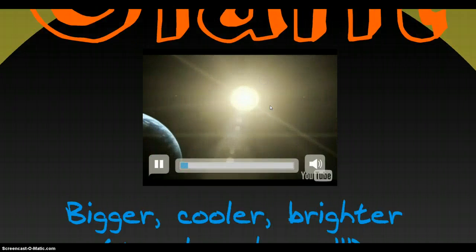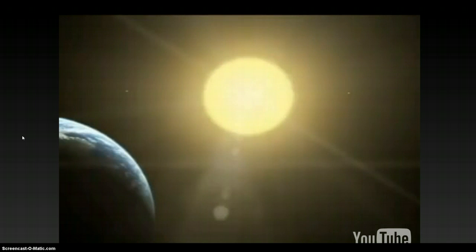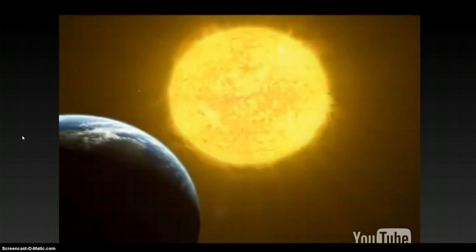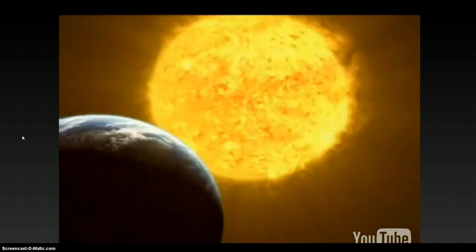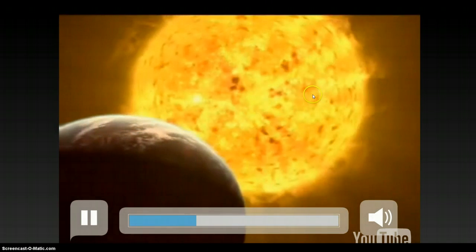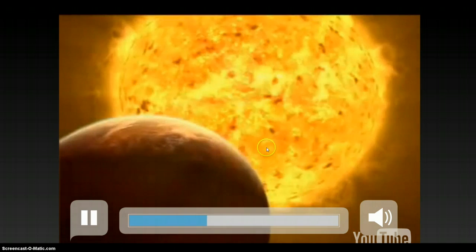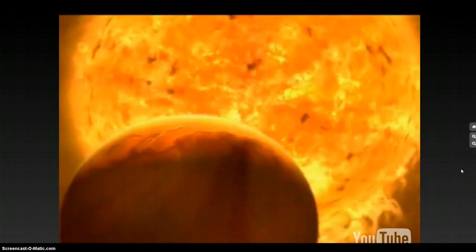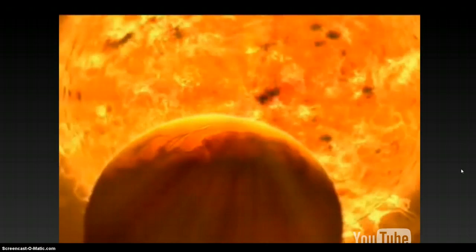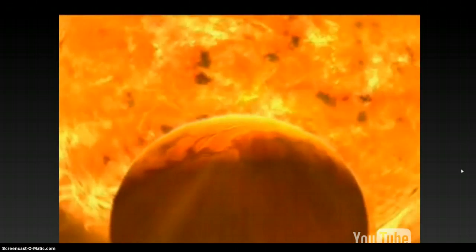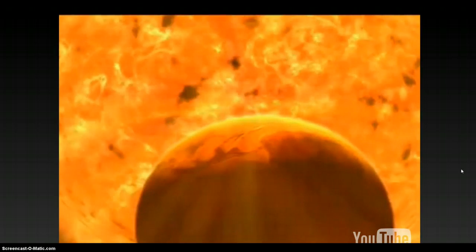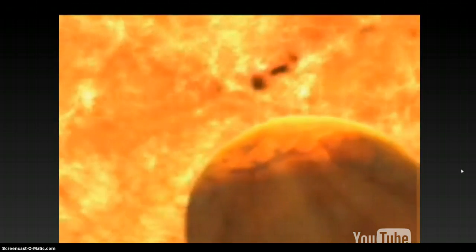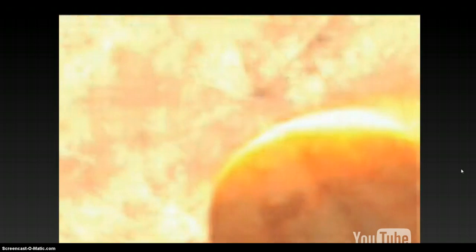If we zoom in on this right here, the Earth is just minding its own business, and in about 5 billion years, the sun will begin to expand. And you can see it's enveloping right there. There went Venus. And as it gets closer to the Earth, of course, the temperatures increase, the solar wind becomes pretty intolerable, and eventually it's going to swallow up the Earth. And when it does, all of the atoms that make up the Earth, including all the atoms in the room with you right now, all those atoms are going to become part of the sun.